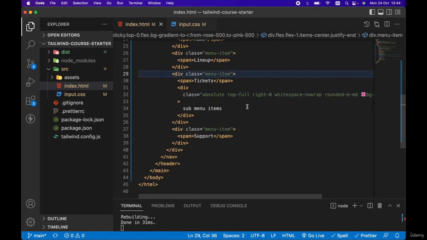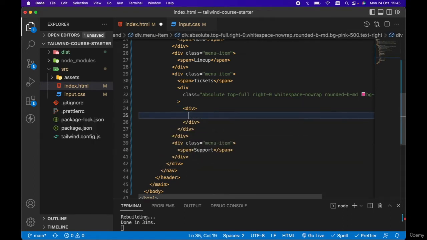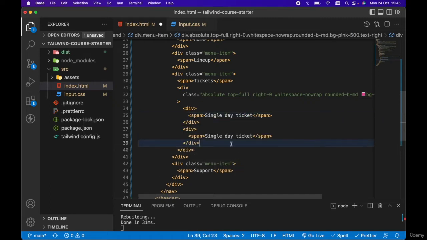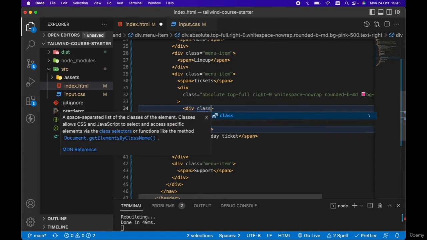From here then, let's go ahead and add our submenu items. Let's remove this submenu items example label and add a div here. Within this div is going to be our first submenu item. The first submenu item is single day ticket. Then let's just copy this div and paste it, and we want a 7-day ticket. Now we can go ahead and add some classes to both of these divs using the technique from the last lecture. If we hold down Option on Mac or hold down Alt on Windows and we click where we want to select multiple cursors, let's add some class names then.